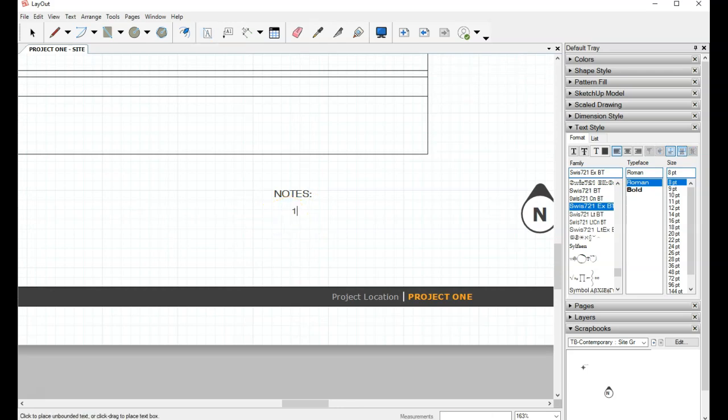So just type 1 and then space and then finished floor elevation, and then we're going to give that as, we can adjust this later, so 0, 0, and then enter.